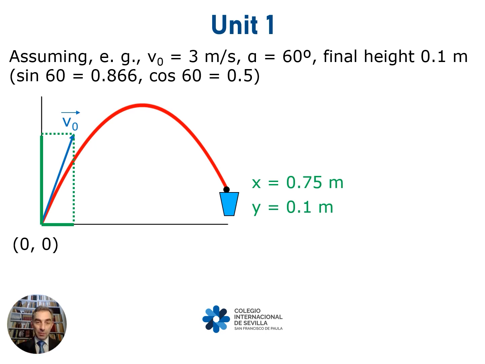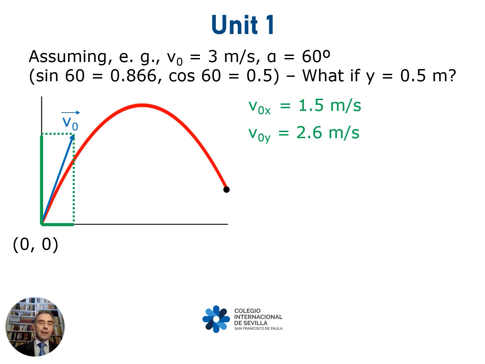As an extension to this problem, let's analyze what would happen if the question we had asked Dr. Mathematics were, what would be the distance along the x-axis at which we should have put our bucket if we wanted to collect our water jet not at 0.1 meters high, but at 0.5 meters high, quite farther away.